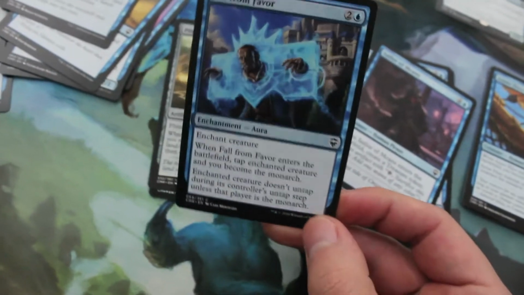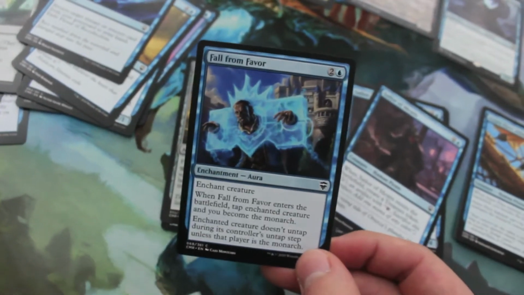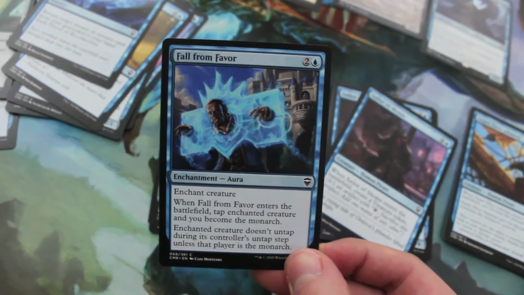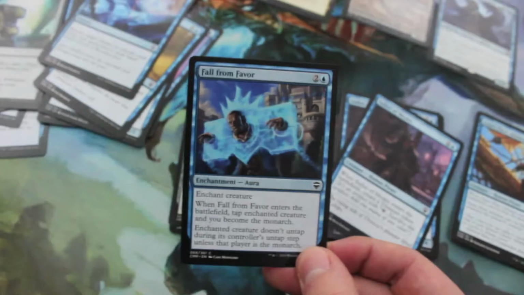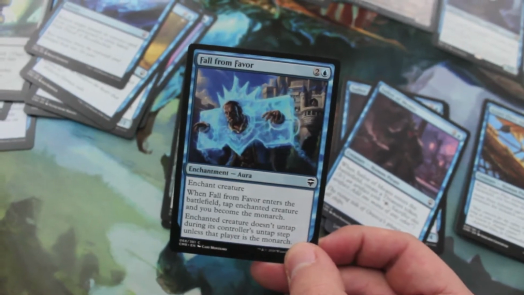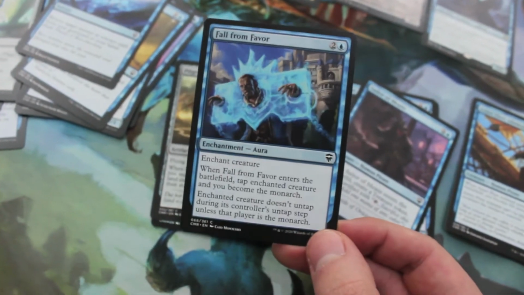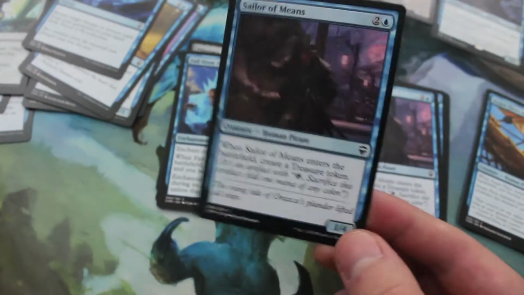This one is a very good card, I think, at least in sealed, and I think it's going to be somewhat good in Pauper. When it enters the battlefield, you become the Monarch. So it's one of the cards that we have in the deck to become the Monarch. And then we can enchant a creature, and that creature won't untap during its controller's untap step, as long as we're the Monarch. So this is interesting pseudo removal.